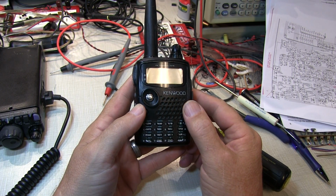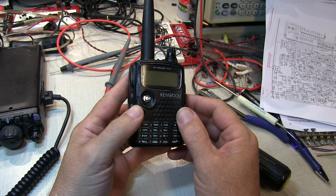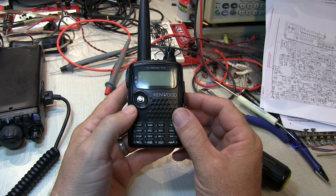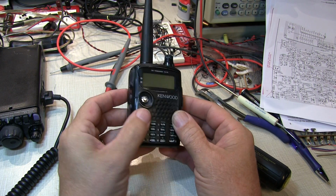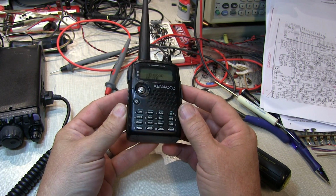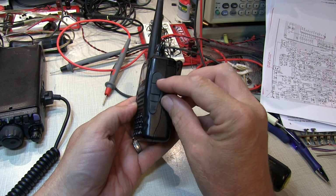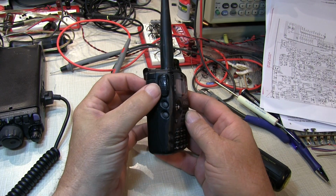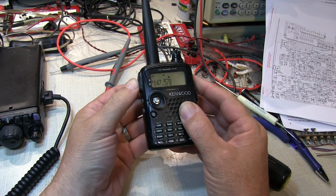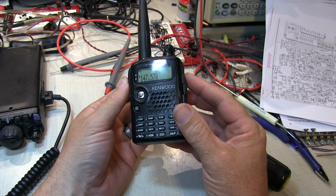One of my friends just handed me this Kenwood Tri-Band HT TH-F6A, and the problem is he dropped it, and it no longer transmits when you push the push-to-talk button. Everything works fine, it receives fine, and if it plugs in a speaker mic, it works fine with that. So we think that just the mechanical push-to-talk switch on the side is what was broken. So we'll take a look and see if we can repair this.